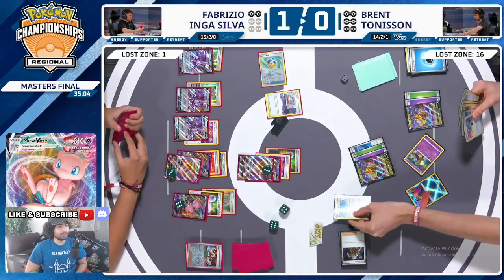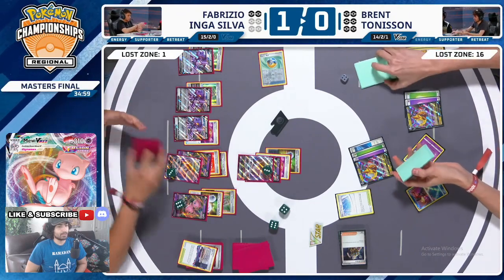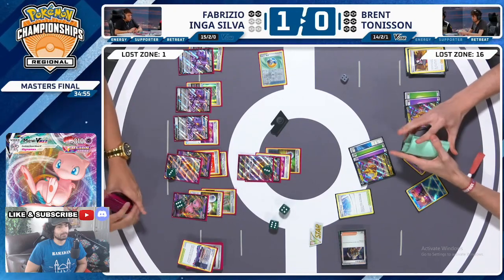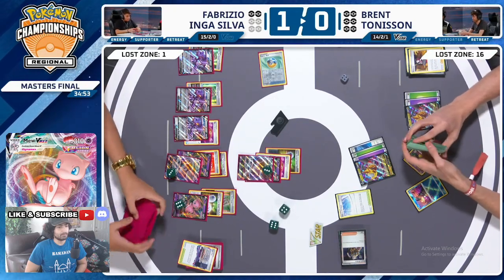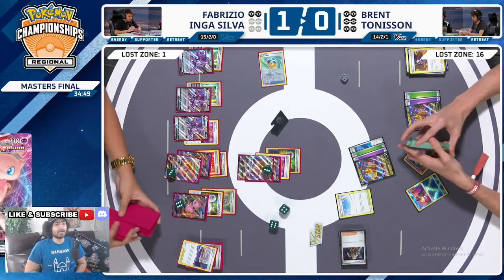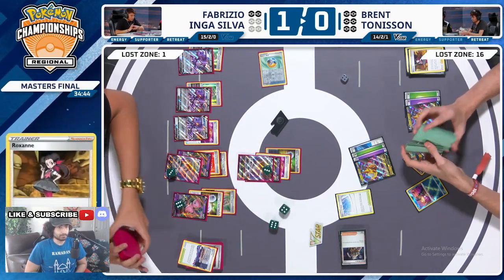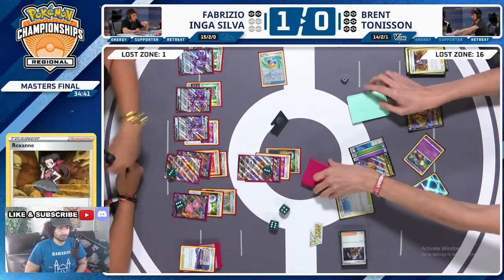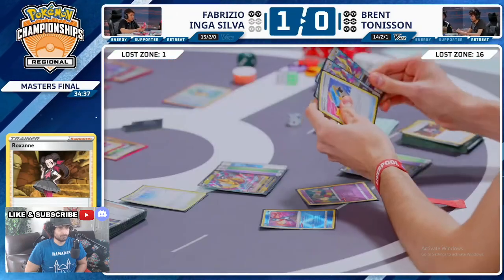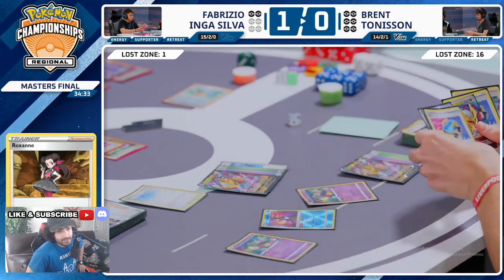He could have switched card, what? And then Roxanne. Does he not have V-Star? That's why he played Roxanne. He didn't have a V-Star. He needs a V-Star now. Yes, yes! He picked up all the V-Stars! Okay. We got this. I think we got this.